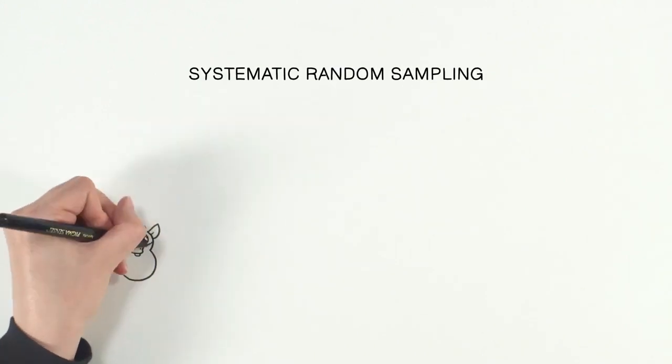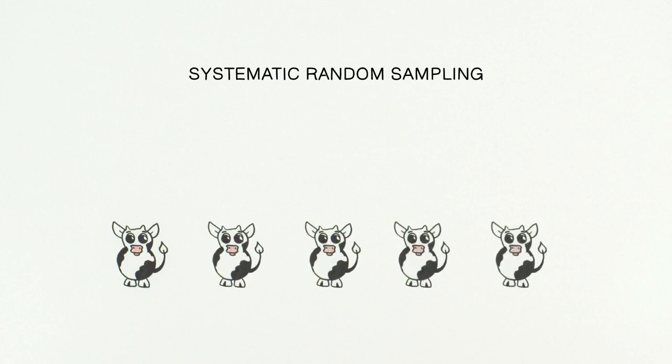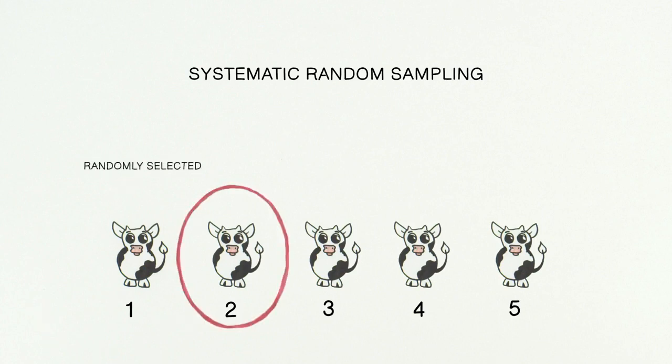Systematic random sampling involves the use of a sampling interval, where the first member of a population is randomly selected, and then the following members are chosen at regular intervals. For example, large animal veterinarians might use this approach to sample cattle and check for hoof problems as they enter into a new pen. They might start by choosing the second cow that enters, and then checking every third cow from then on.